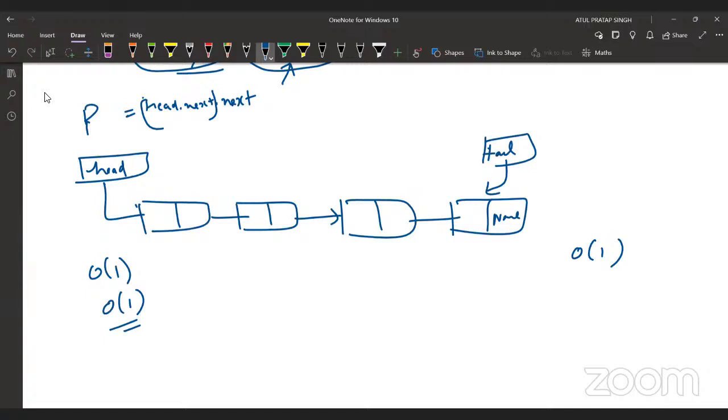Now tell me what will be the complexity to remove the last node? Order of 1, right? Other answer, order of n.